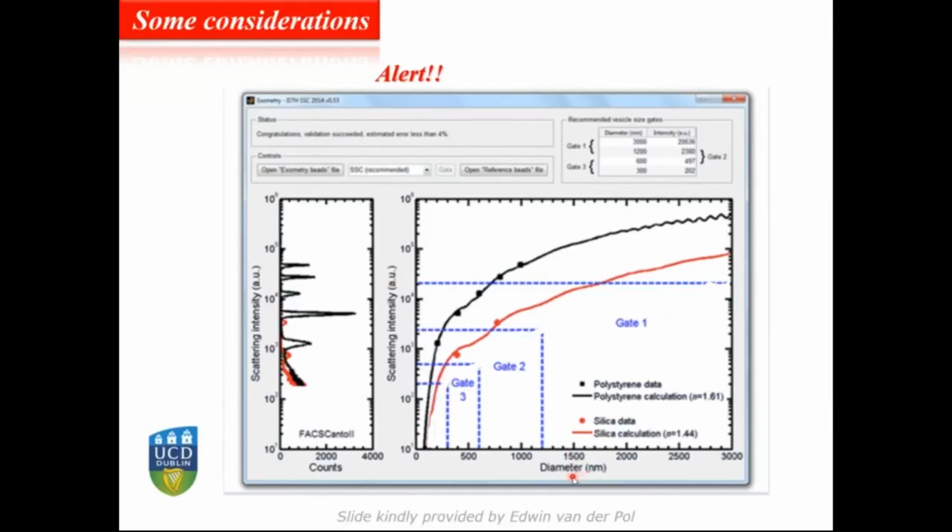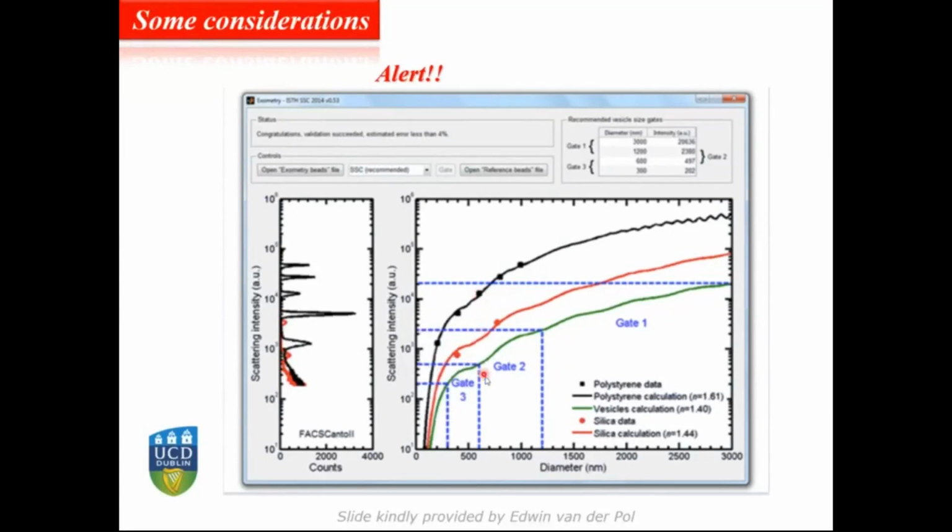And if we use vesicles that have an even smaller refractive index, we can see that the scattering intensity also drops down. So when we are talking about a 200 nanometer particle of polystyrene, it doesn't mean that it's equal to a 200 nanometer vesicle size.